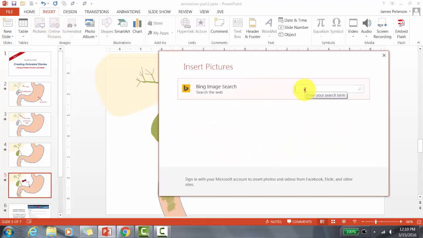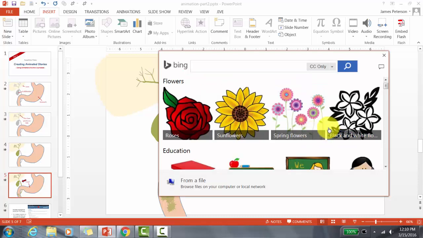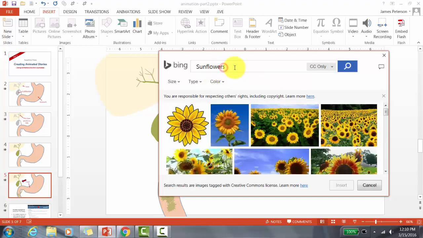Now, there's a little bit of a quirk in my version of Microsoft Word. So if I do an image search from here, it doesn't work very well. So I'm going to press enter here, and then I'm going to go into flowers. And now I can do an image search without any problems. So I'm going to just do an image search for gallbladder.